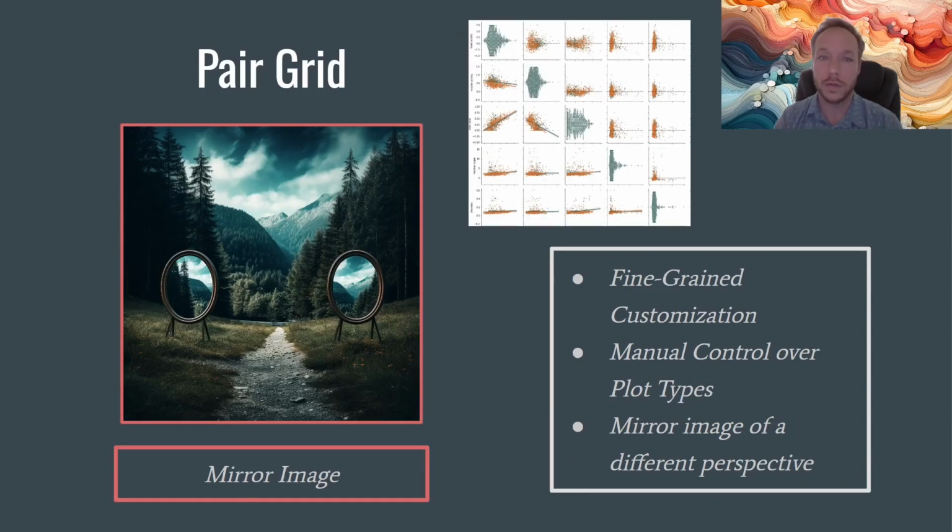Another really interesting version of this is the PairGrid, which gives us access to a little bit more flexibility in how we build this. I think one of my favorite ways to use this is doing a regression plot on one side. So same thing that we just saw with the scatter plot, but now doing a regression line on each axis, kind of giving a sense. We're also doing a swarm plot down the diagonal, which gives a lot of detail on where the data actually is. Looking at this, we can see downward and positive trends. But it's really interesting to see the mirror image on the opposite side of this regression analysis and really focus on where the errors are happening.